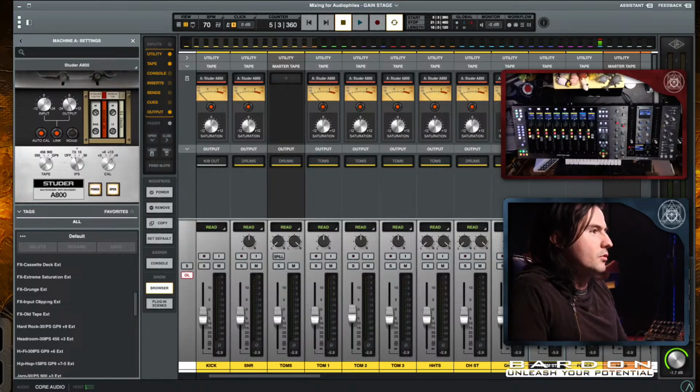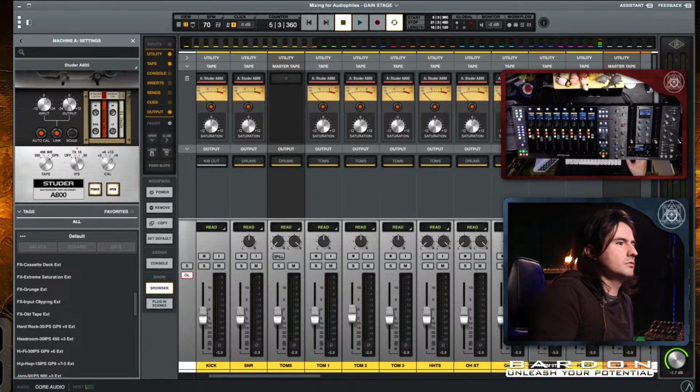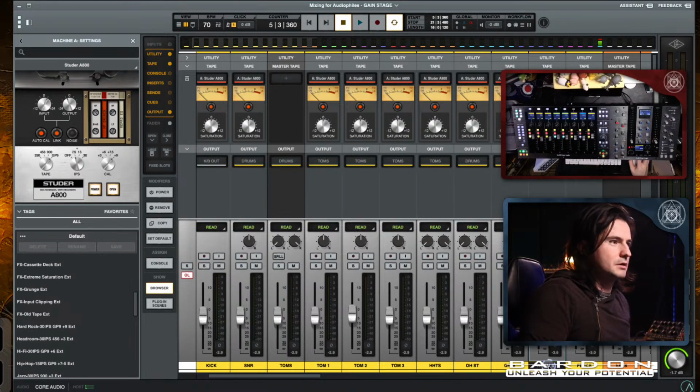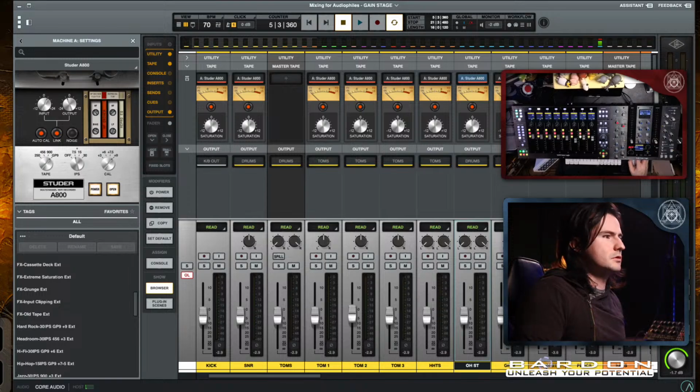And I think we can also get away with a little bit more of this saturation, applying it to the rest of the indirect microphones, which are the ones that are not on top of the kit: the room, as I explained before, the overhead in the stereo, and those are the ones.